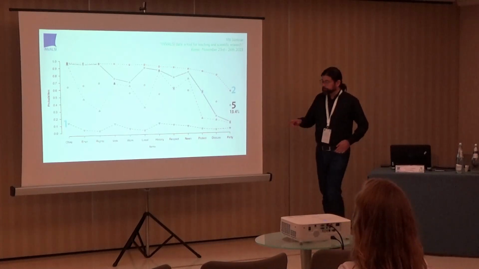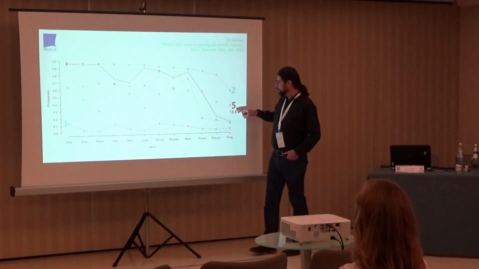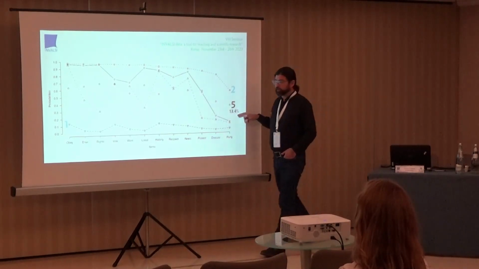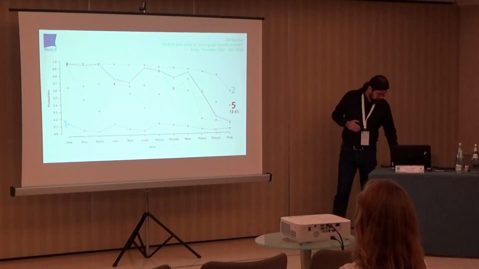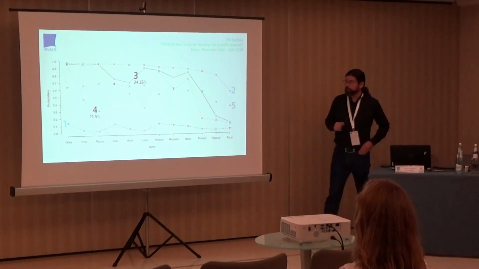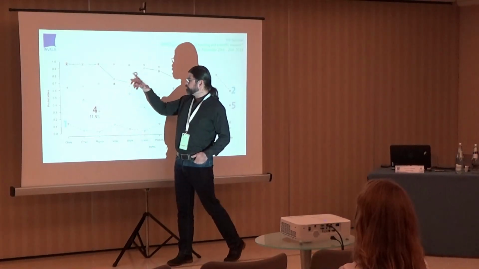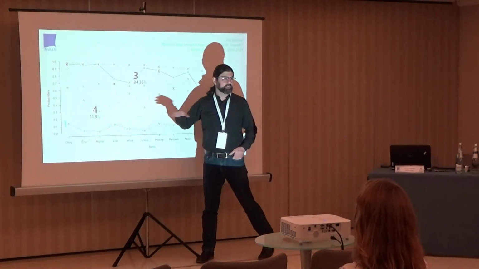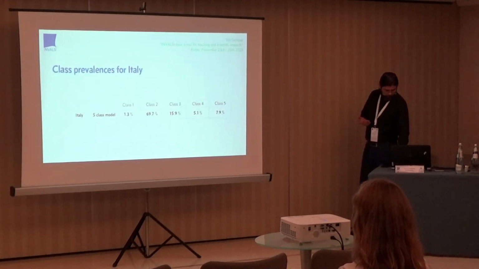You have a fifth class that you can think of as a middle class, of 13.4%, people who are a little above 50%. And then you have classes 3 and 4, in which I'm not going to go into detail here, but which have more distinctive patterns of areas that they are more or less interested in regarding these indicators.